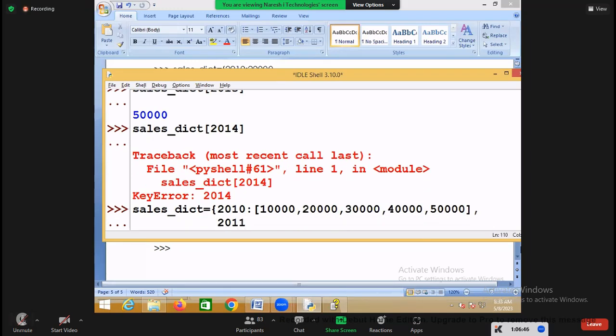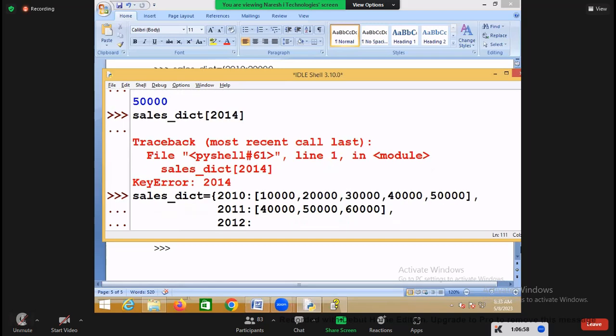Now 2011 is a key and I try to represent sales. Here I represent 3 months of sales, and in 2010 I represent 4 months of sales. So here I represent some values like 50,000 and 90,000.